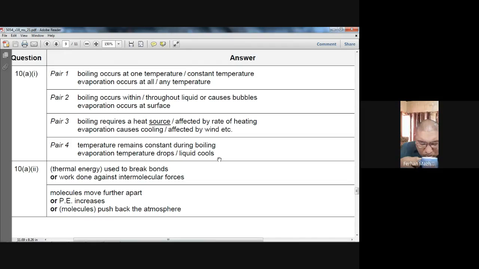So, what differences have you written? Read them. Sir, I have written evaporation occurs at any temperature while boiling occurs only at a fixed boiling point. When evaporation occurs, bubbles are not formed while in boiling bubbles are formed. You only have to write two, okay? That's good.